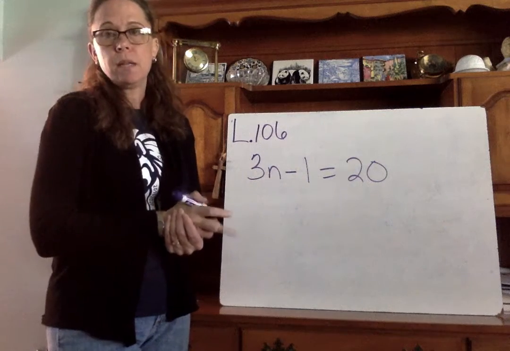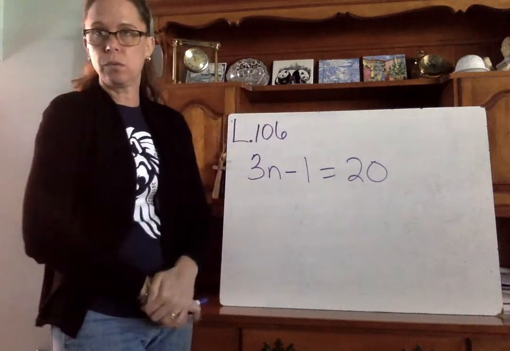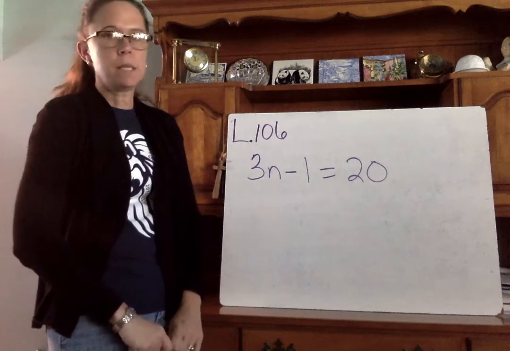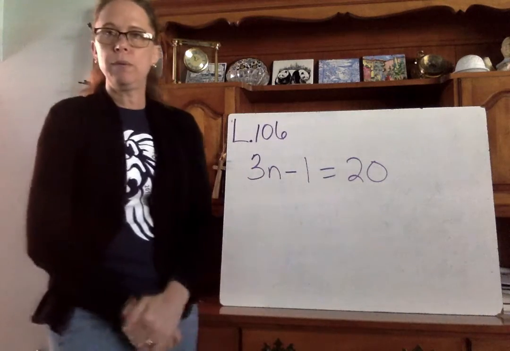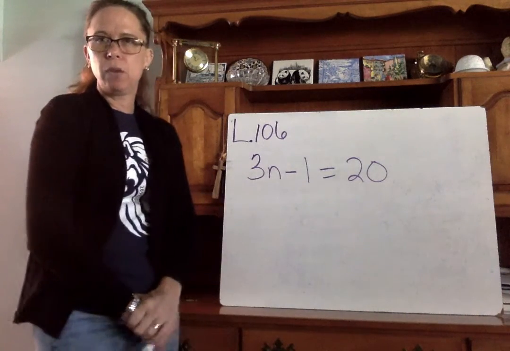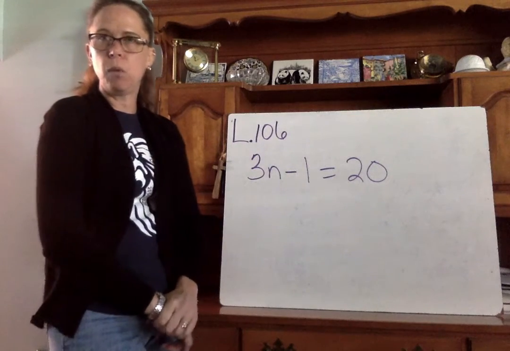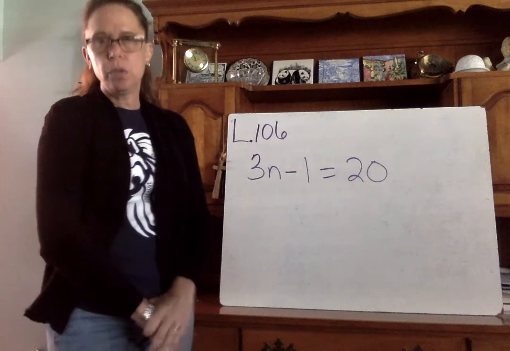This is actually the last lesson we will be doing from the book for this school year, okay? Now, this lesson is about two-step equations, okay? We've done equations before where we had to figure out what a variable is, what a letter is, with one step. Today we're moving on to two steps.